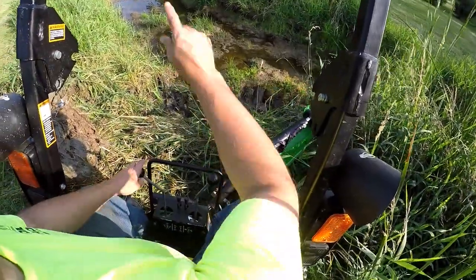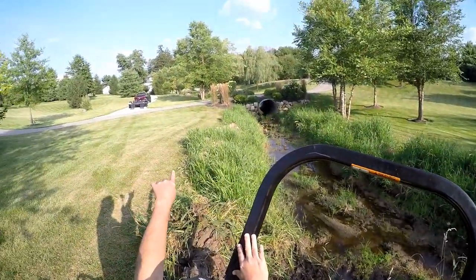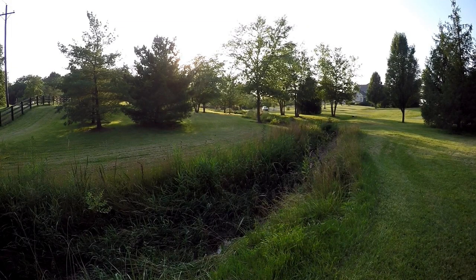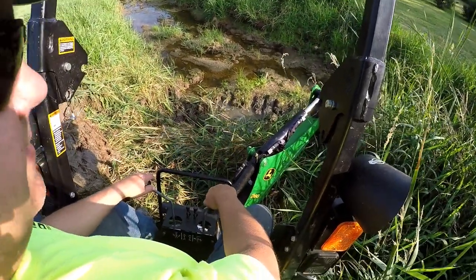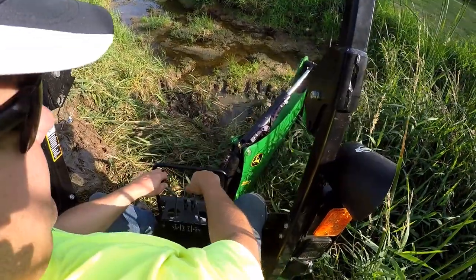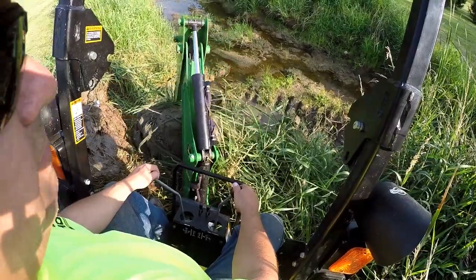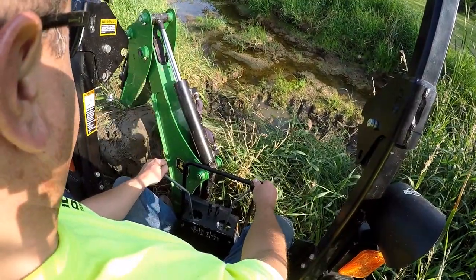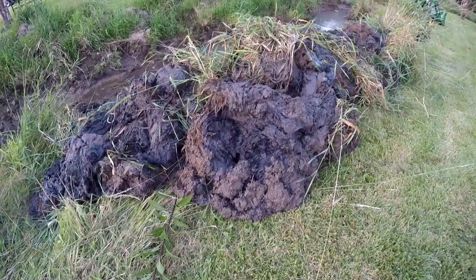This goes a long ways down through there — it goes a long way. We've worked on all that side and now we're working up here, getting a large part of this done. When we get all this mucked out and piled up here, we're probably going to come back after it all dries with a tiller or something to try to knock down these big piles we're making.